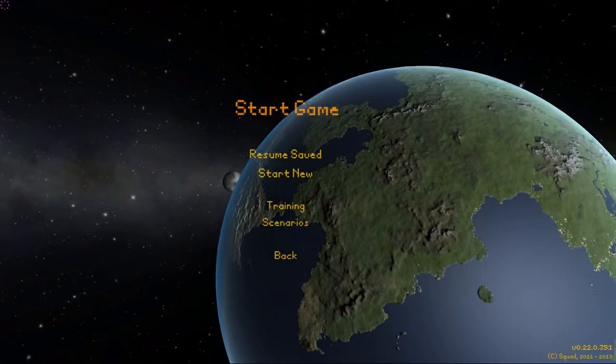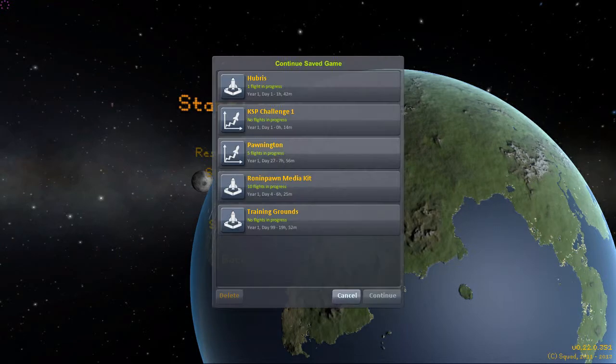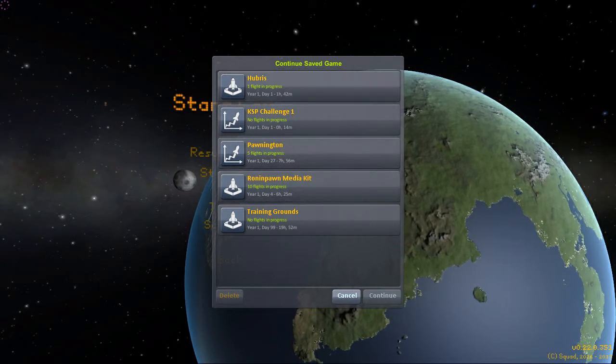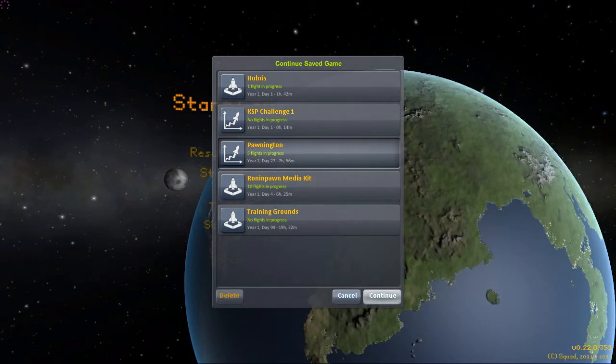And we've finished Mission 6, the mission of the jets. And now it is time, my friends. We can put it off no longer. We are going interplanetary, yes. And I've got so much now, I don't know where I'm going. Oh, Pawnington, yes. Let's step into Pawnington.